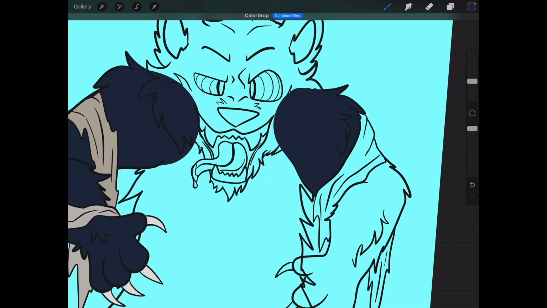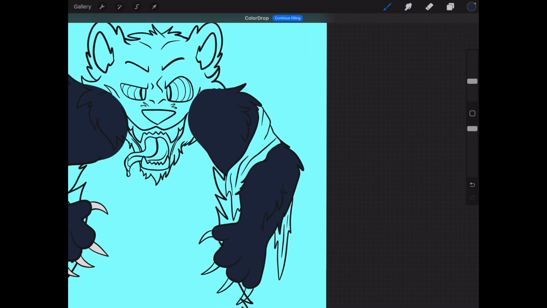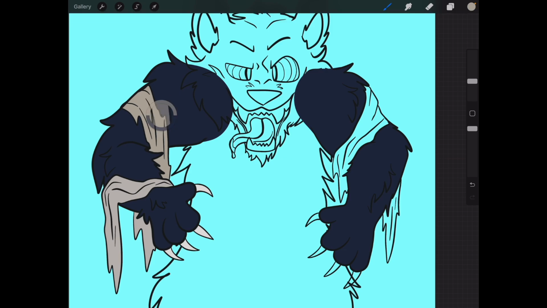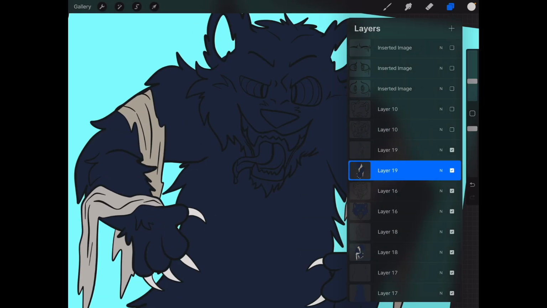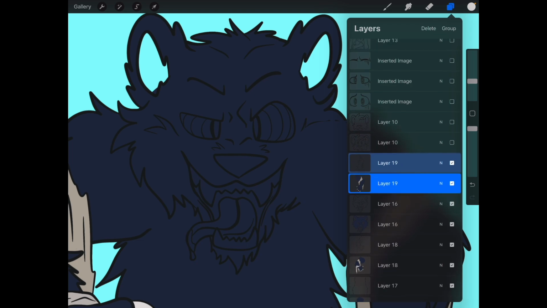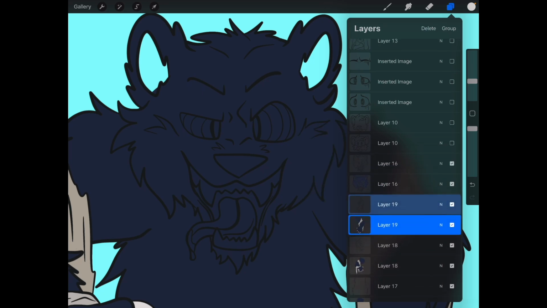That one, that looks good. All right, so then we just gotta keep going, keep feeling. Ooh, that looks cool. Okay, so he's got his blue color now. So now we just need to focus on getting his mouth colors. Oh, and this arm is actually in front of the face, so we need to move that behind the face. So select them both, pick them up and scooch them. There we go.